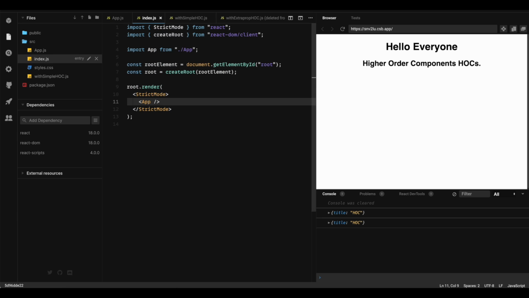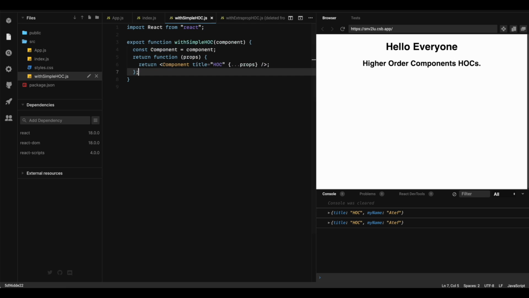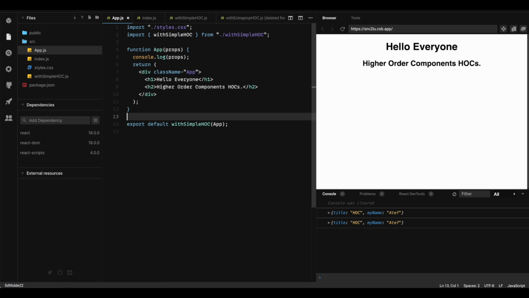Suppose here in index.js I wanted to pass additional props, for example my name, call it Atif, and then here, since we have the spread operator in app.js, we'll have access to it. Let me just log props dot my name. If we save, we can see Atif is printed here in the log.